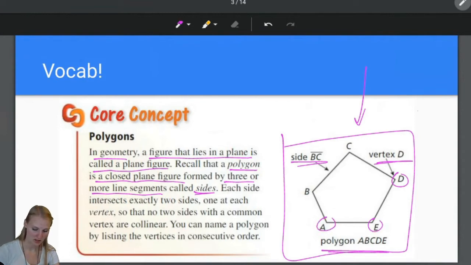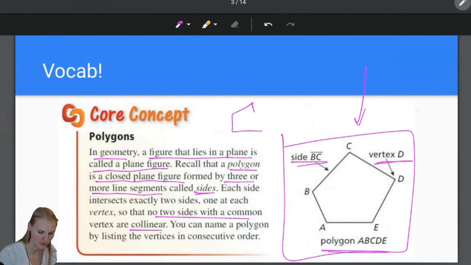Each of these is a vertex. We call them plural. Vertex is vertices, plural. So you don't say vertexes, you say vertices. Okay. No 2 sides can be collinear. Otherwise, that's like if I have a 5-sided shape, but the 5th side, instead of being a 5th side, is like, that's the 4th side, and that's the 5th side. Like, it's all one line. That just counts as 1 side. It doesn't count as 2. So your sides cannot be collinear.